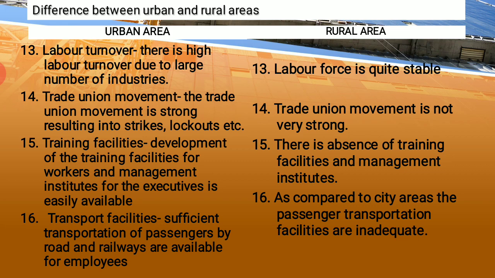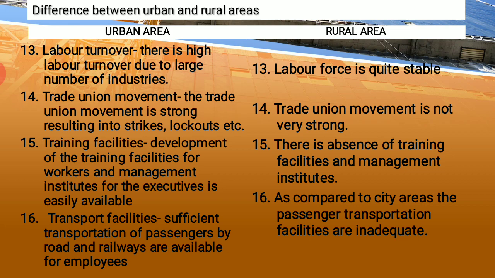In the rural areas, the labor force is quite stable. What is the reason behind it? The simple reason is that there are hardly any opportunities to work available in the rural area. They don't have many options left, and that is why they remain stable with one particular industry.